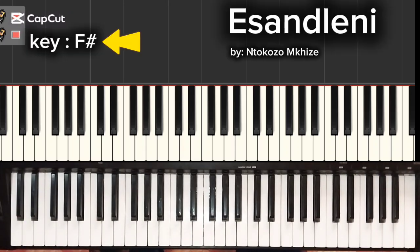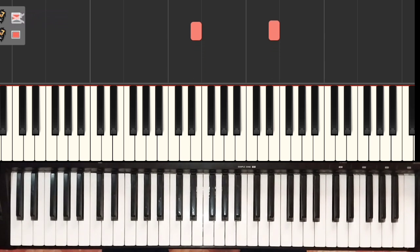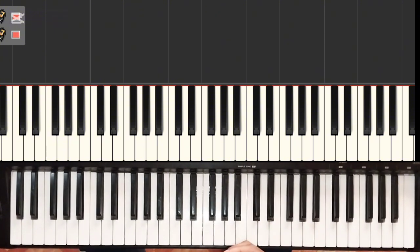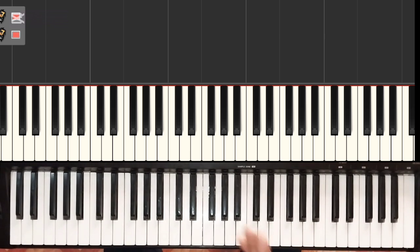This is how to play Esandleni Musa by Ntokozo Mkhize. The original key of the song is the key of E, but in this video I'll be showing you guys how to play this song using the key of F sharp. Okay, so without any waste of time, let's jump straight to it. I'm not gonna sing this song to you guys in this lesson because I'm sure you already know it. So I'm just going to break it down.